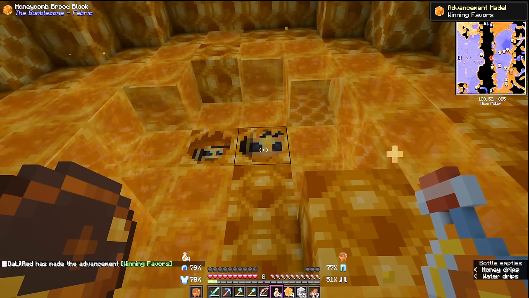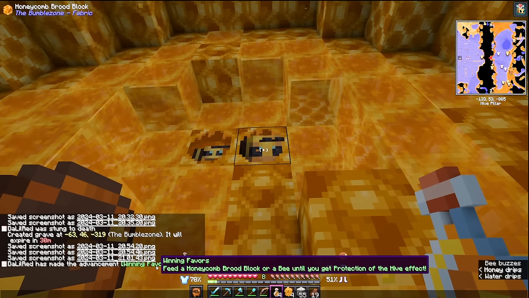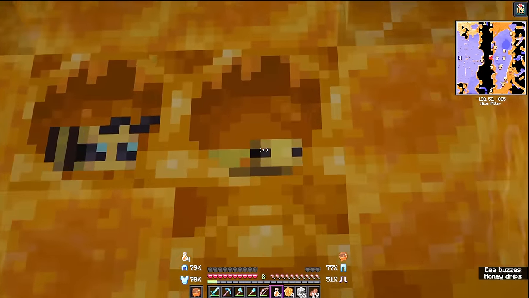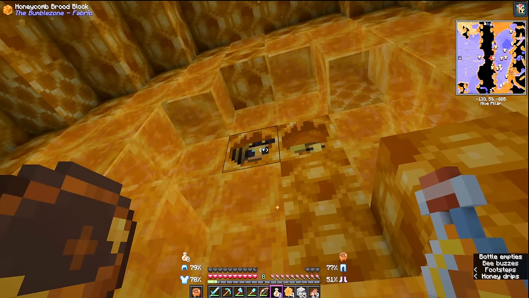Whoa. Winning favors? Wait, what is this? Feed a honeycomb brood block or bee until you get protection of the hive. That's how we do it. Okay, we have four. Oh! Oh my gosh! Oh my goodness! Wait, that's so cute!